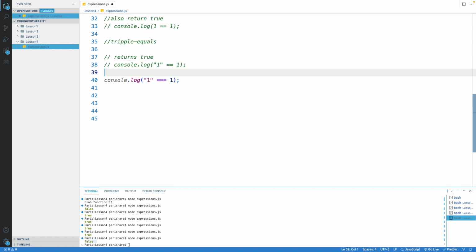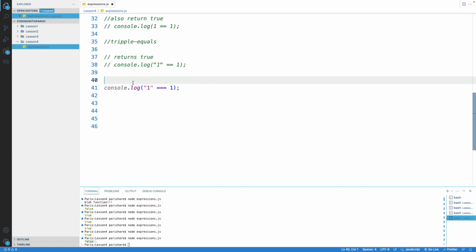Okay, so let's talk a little bit about that. Why does that return false? Well, this returns false because this triple equals is now adding a different layer to the comparison, right? It's saying, hey, is this of the same number and the same type? So now it's doing what we intuitively think it's doing no matter what. It's comparing what things might look like, as well as their actual types, whether it's a string or a number. This is the safe way to go.